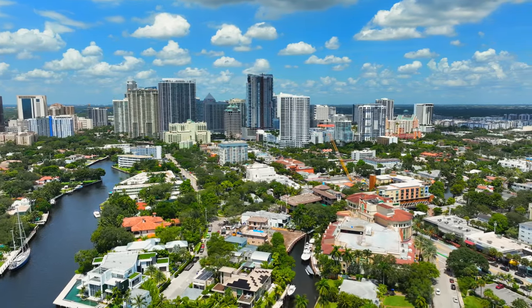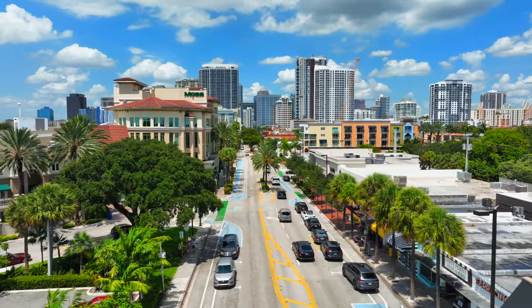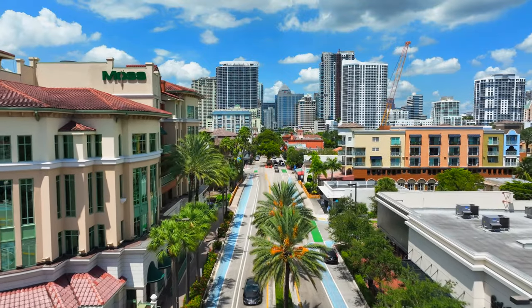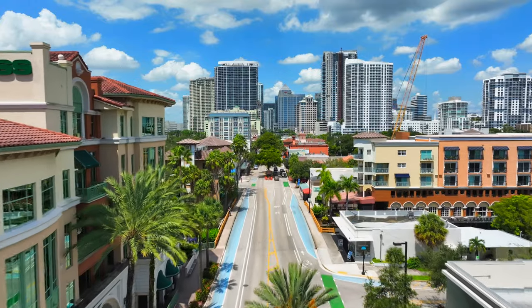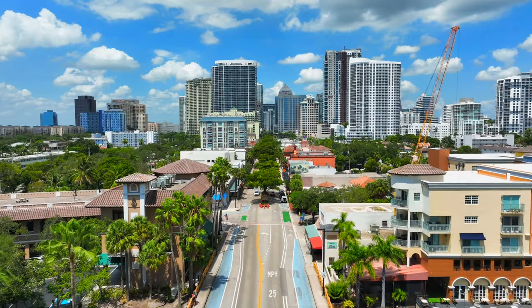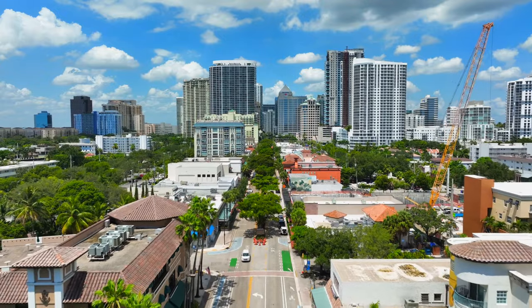The most iconic part of downtown is Las Olas Boulevard. It's 2.5 miles long and full of great restaurants, bistros, cafes, boutiques, art galleries, and everything in between. The area is full of life year-round, and it is a great spot for breakfast, lunch, and dinner. Here is a highlight tour that will give you a good sense of what the boulevard has to offer.